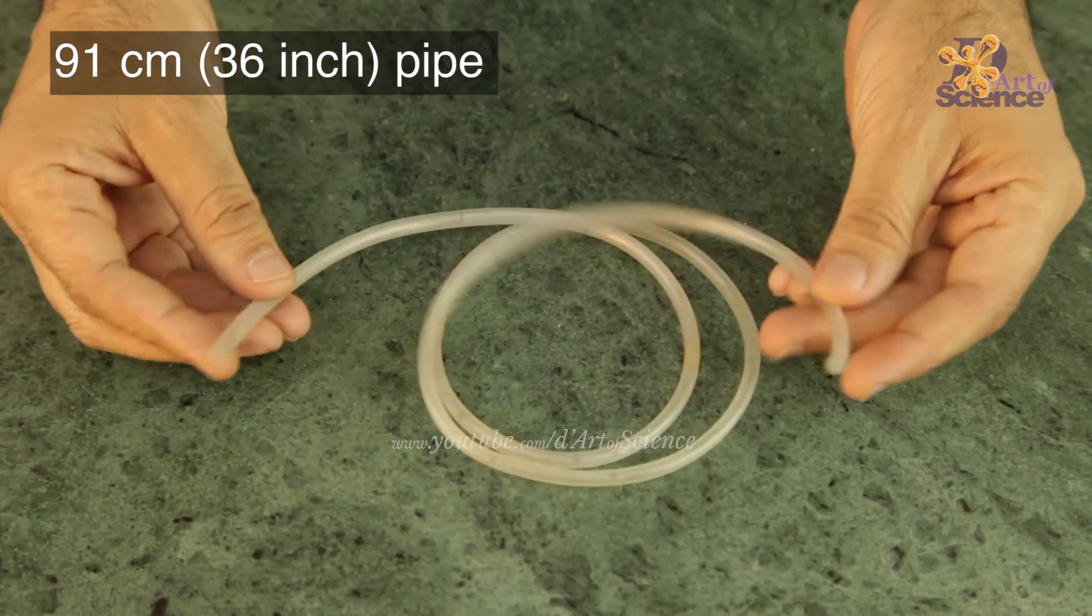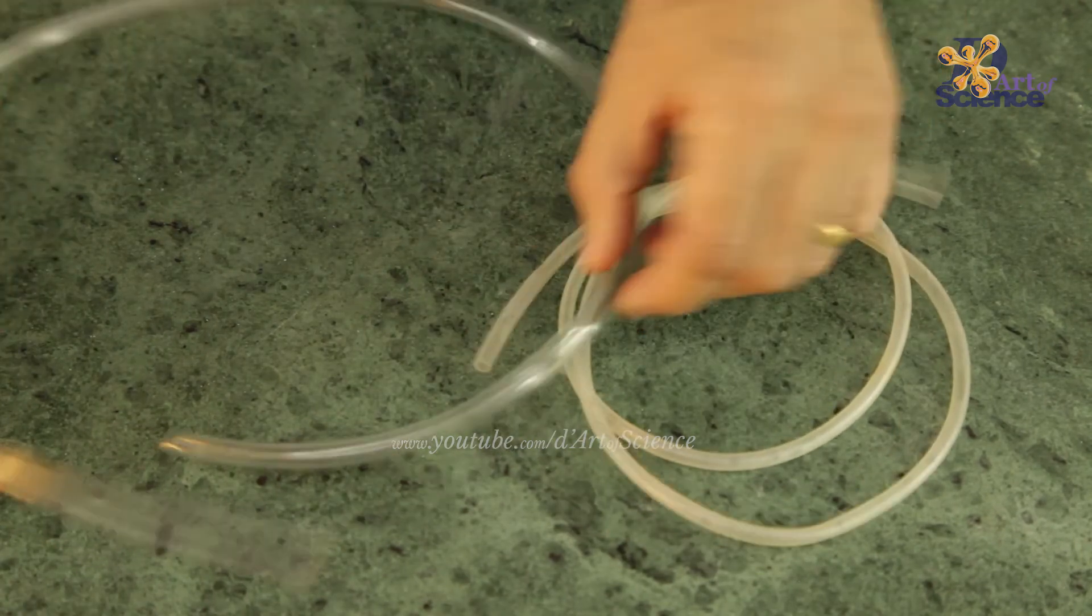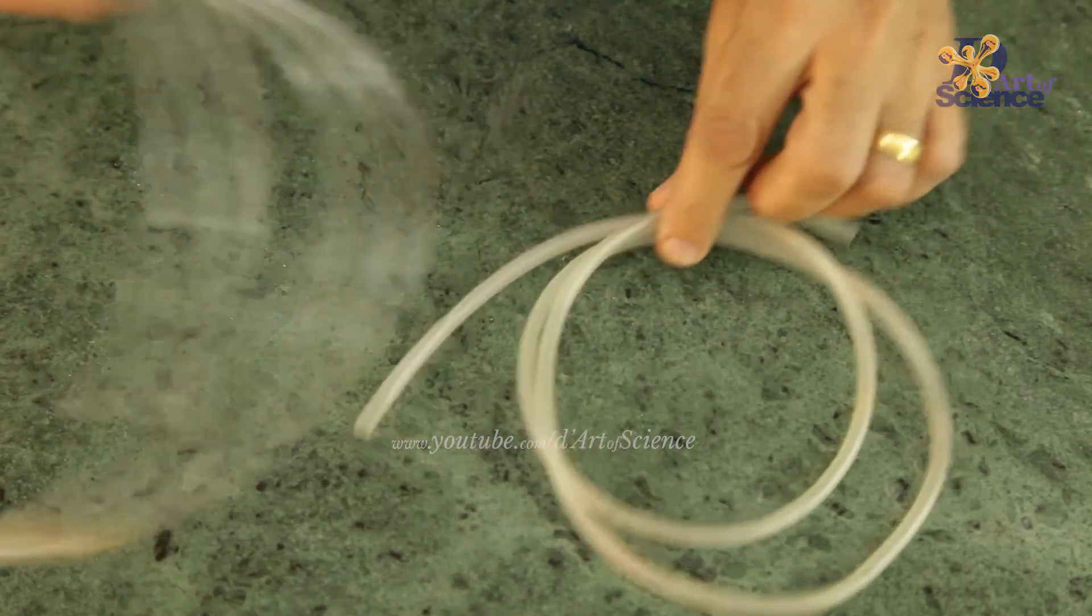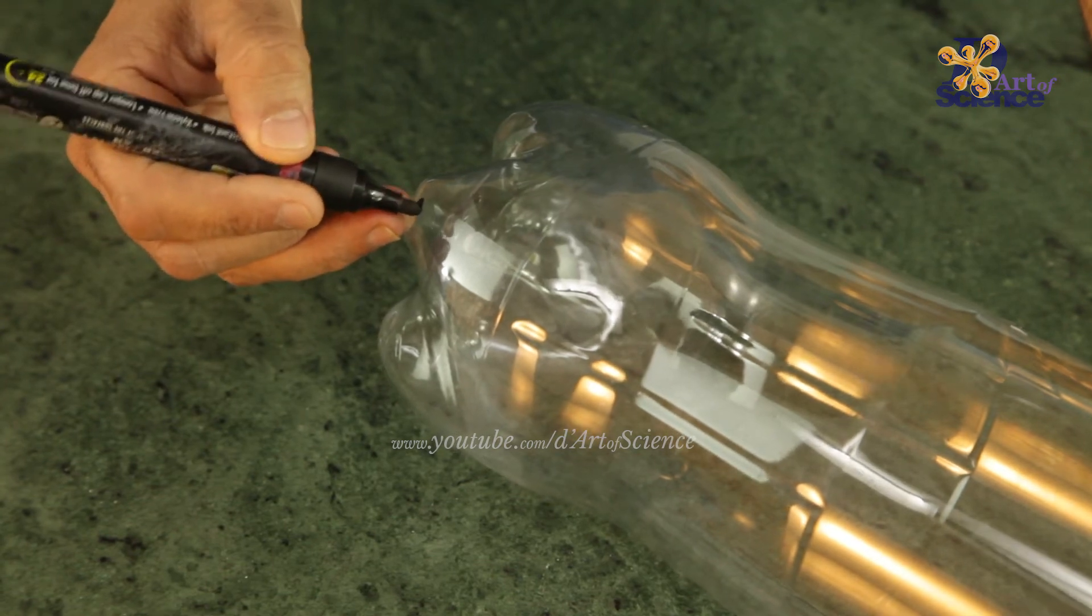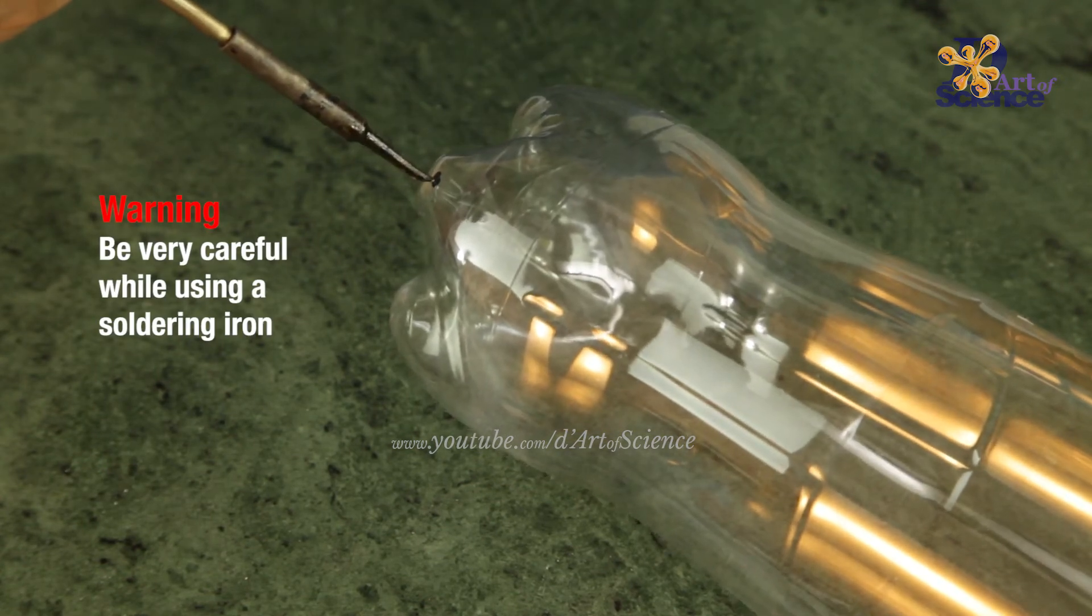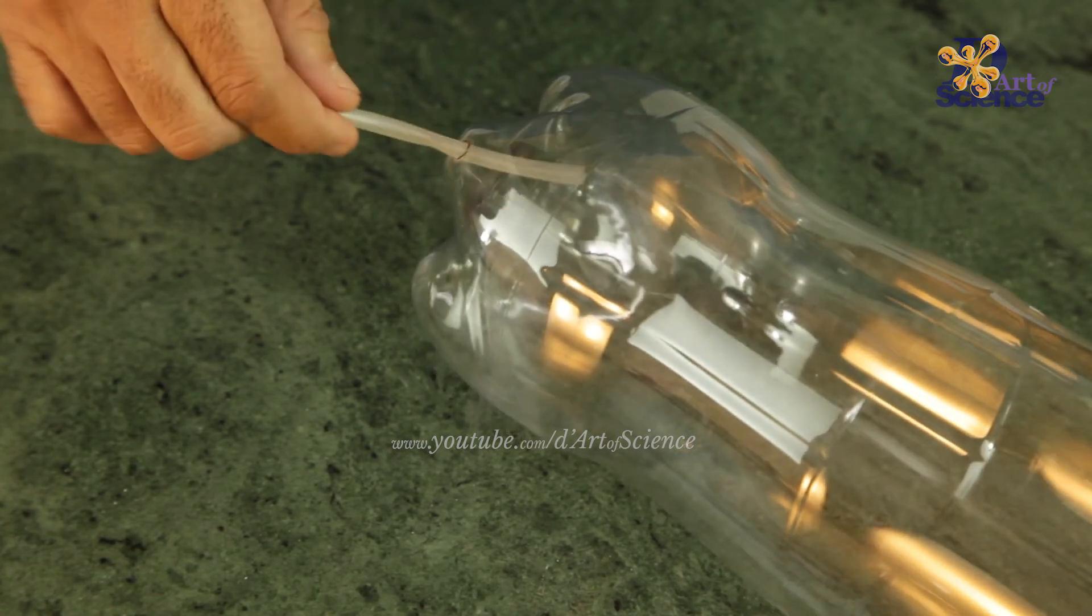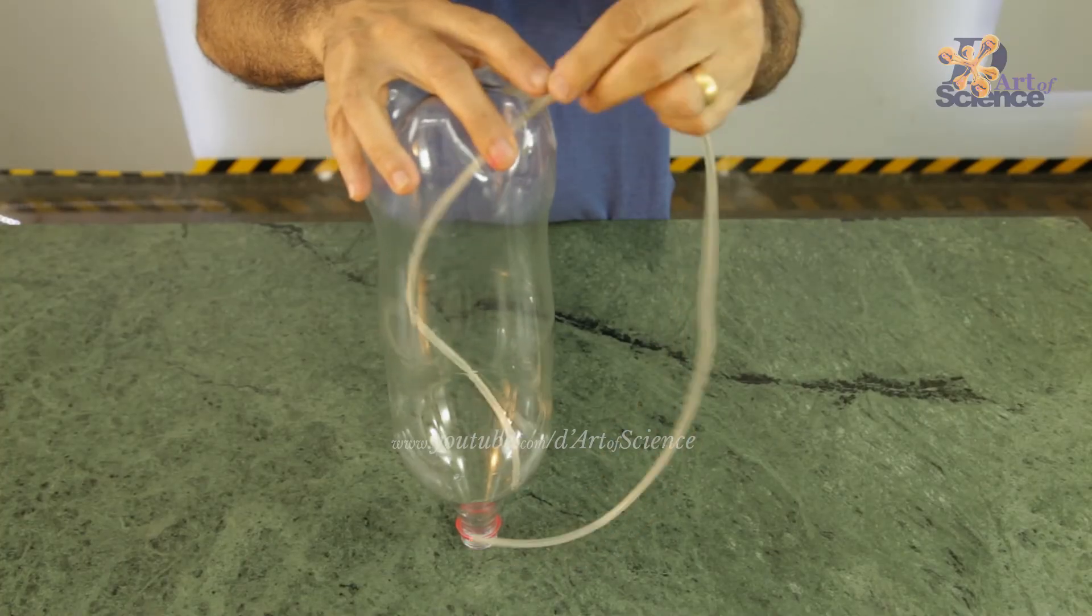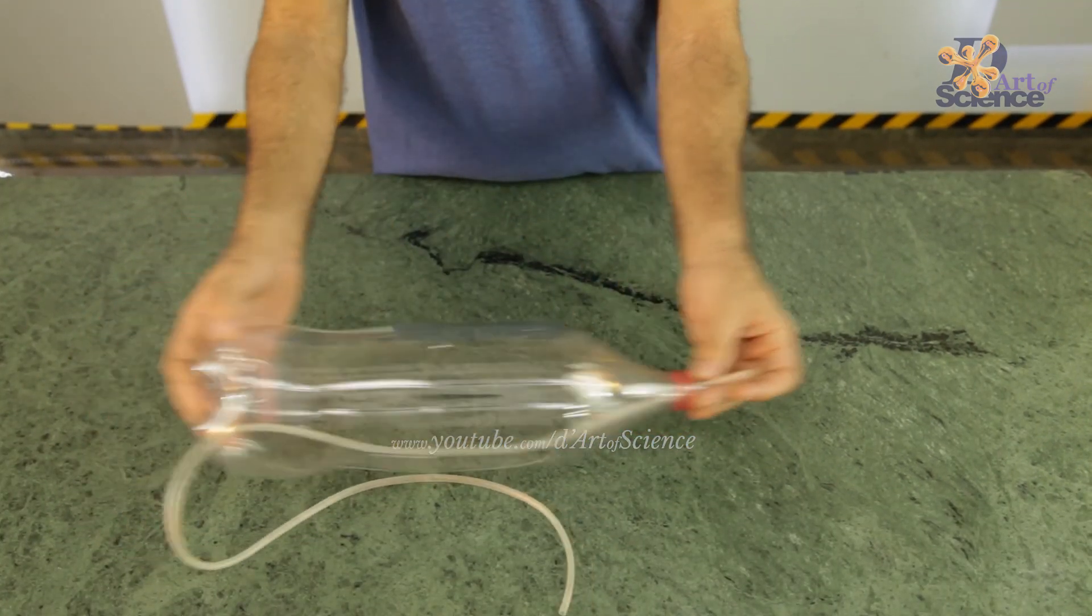Now take the soft rubber pipe. The length could be anything around 91cm long. It is important that the pipe is a soft one. Because this other kind of harder pipe will give a lot of problems. I got this soft pipe from a medical store. Next, we need to mark and then make a hole for the pipe at the bottom of the bottle. Don't make the hole too big otherwise it becomes difficult to seal it later. Using a soldering iron makes it easy to make a hole but it also spoils the iron itself. So be sure to take permission if it's not yours and be very careful with the hot iron. Thread the pipe in the bottle as shown. And then seal it around the halfway point using a glue gun.